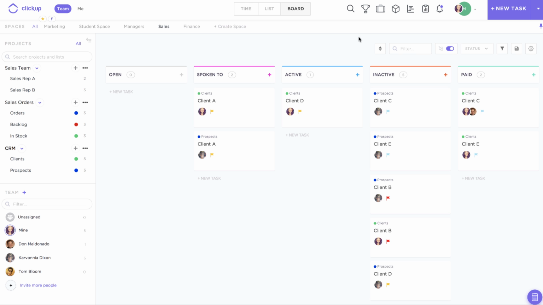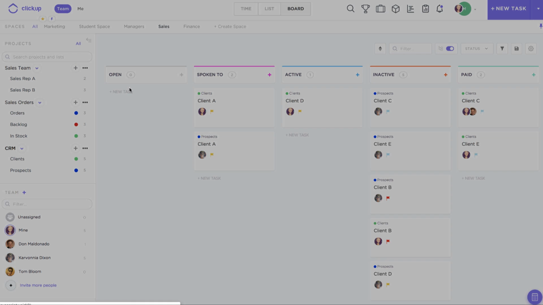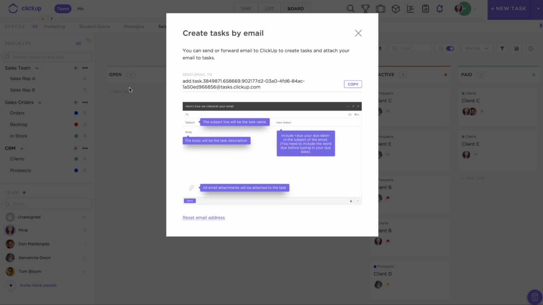The last feature that I want to mention for sales teams is our email task creation feature. And this is a great one for you to communicate with clients that might not need to be as active in ClickUp as you are. So let's quickly explore how you can create a task via email to deposit in ClickUp. You just need to find the list that you want to deposit that task in and click on the ellipses next to the list. And from there, you can navigate to the email instructions menu. So now I can just copy this address, and that's where I'm going to send my email to.